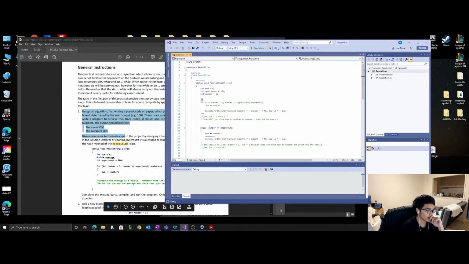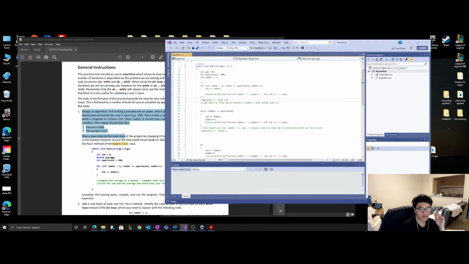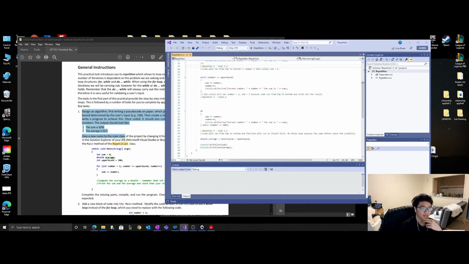I have to put a comment on this one because the integer variable is going to be the same, and you declare one variable with the same value two times. That's not how it works. So I put a comment here, but basically this exercise is to let you know the difference and how it works for a for loop, while loop, and do while loop.